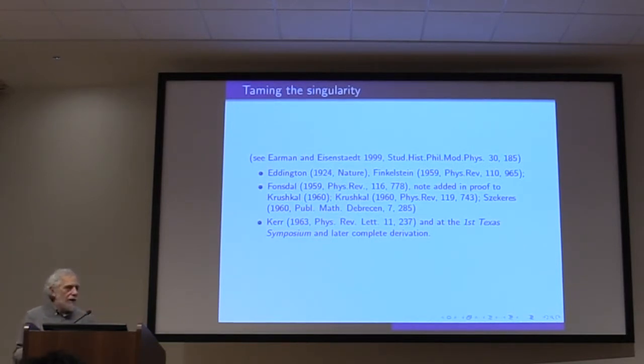And Rindler had also clarified this in the cosmological context by emphasizing the difference between particle and event horizons in finite cosmologies. And then the Kerr solution came out, apparently out of nowhere, except people had been talking about rotation and relativity going back to the Lense-Thirring paper in 1918. So the really important thing I would like to just overlap here with the previous talk is that there was a mention at the first Texas Symposium by Kerr of the solution. So astronomers who were reading the proceedings of the first Texas Symposium and not reading Physical Review Letters found out about this because it was in the same session as discussions of neutron stars and relativity.